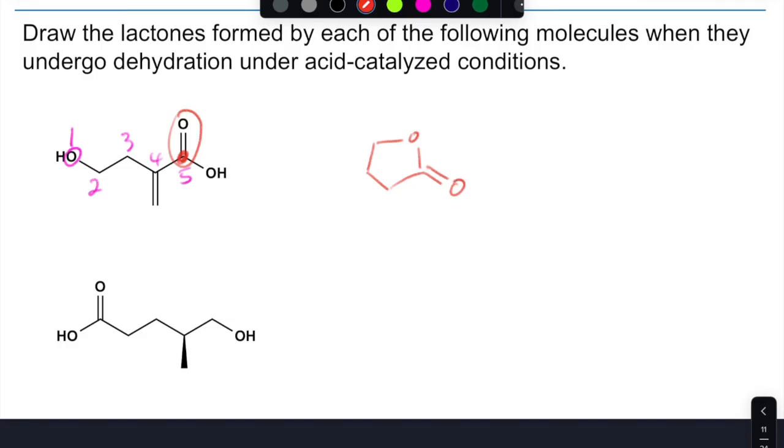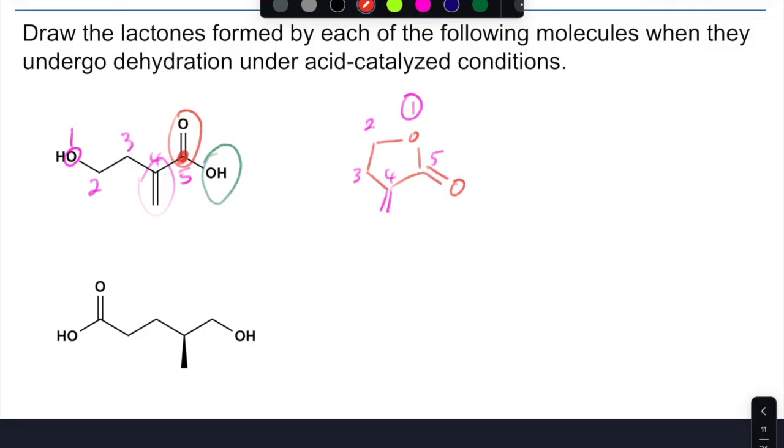And let's number it off. So based on what I had before, this would be 1, 2, 3, 4, and 5, where carbon 4 has this alkene attached, so it should look like that. Sorry, that's oxygen number 1. So for the cyclic molecule, we're just wrapping the two centers together. We're going to be losing this OH as water, and all of the species stay in place. So the alkene is still attached to carbon number 4.